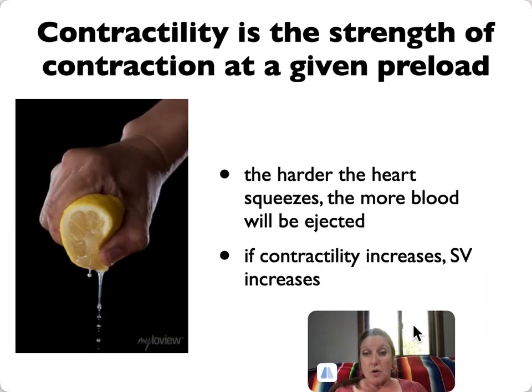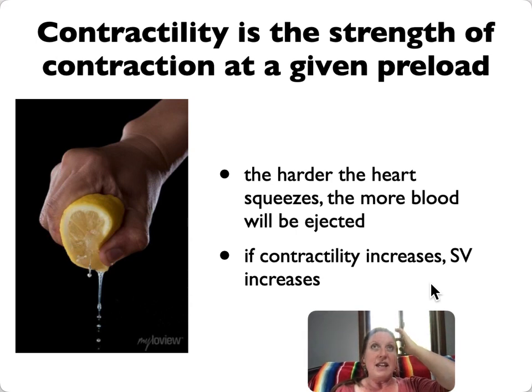Contractility, in a lot of ways, is more straightforward. Ultimately, contractility is about the amount of calcium that is inside the myocytes. The more calcium that's there, the more troponin tells tropomyosin to move out of the way, which means more of the thick and thin filaments can be involved in the contraction and generate more pressure. But basically, contractility is the strength at a given preload. So we're not changing the volume of blood in the ventricles, but sometimes, because there's more calcium there, the ventricles can squeeze harder than other times.